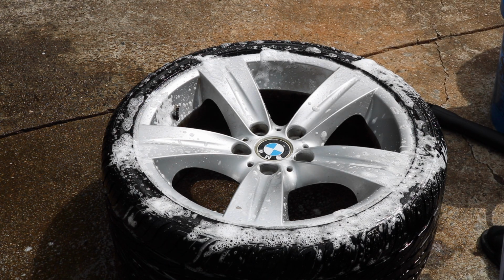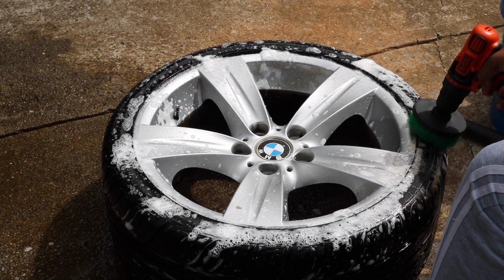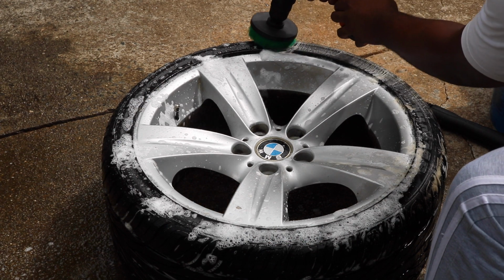Keep going at the tire until all the dirt is up, and you'll know all the dirt is up once your drill brush starts showing only soapy water that's clear. You don't want any brown water once you're done cleaning your wheel.